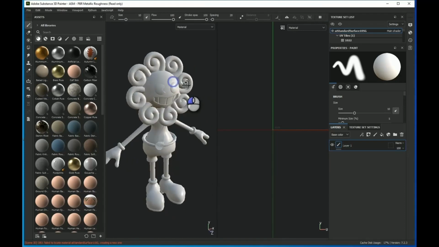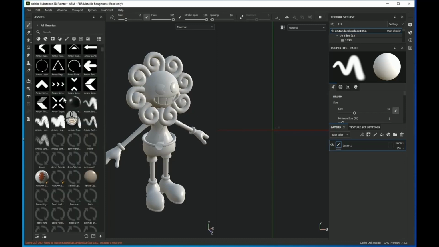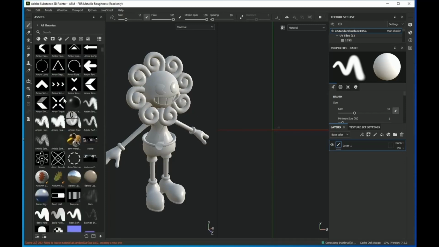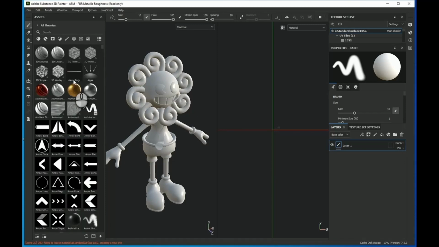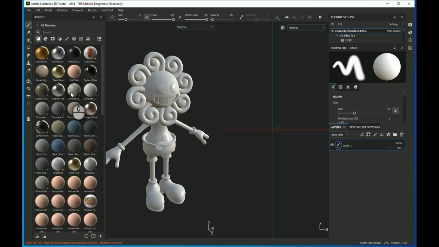Now we are going to go over materials. If you look on the left side, you will see different things including the materials and brushes. We're going to focus first on just materials, so I'm going to press this icon here. And then we only have materials. I can select a material, for example this one, bring it over my model, and choose which part of the model that I want to have the material, let go.